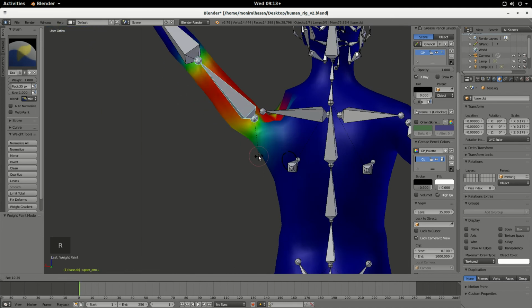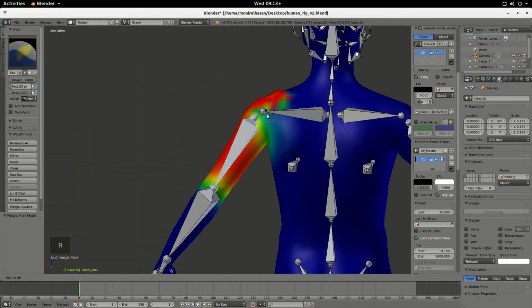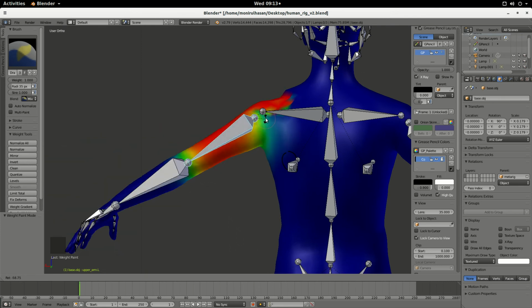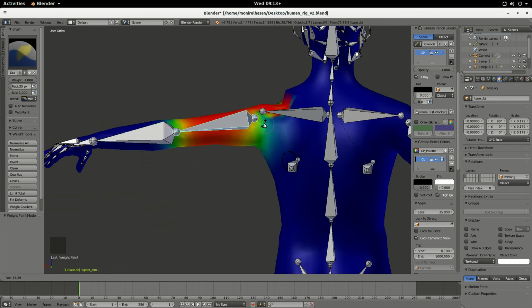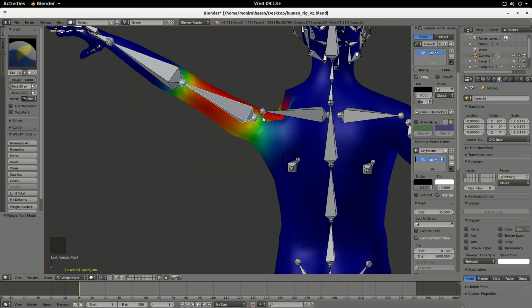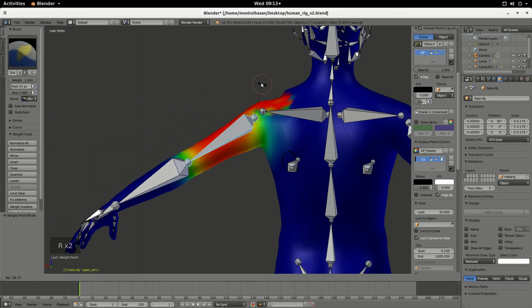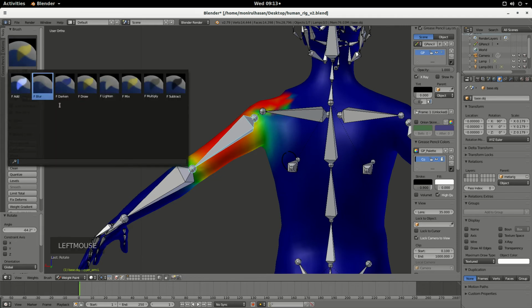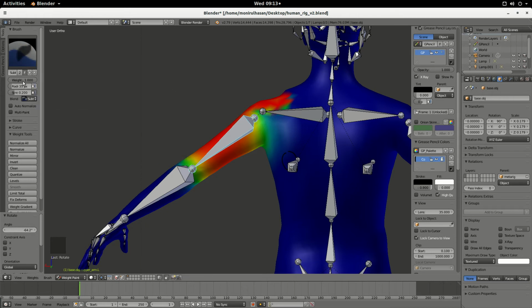See, now when I move this shoulder, the other parts are getting affected as well. But they're getting affected a lot. I don't want to do this. Definitely I want to affect them, but maybe not so much. The reason why it happened is because I added that with full weight. So what I can do is either soften that, or I can subtract part of it.